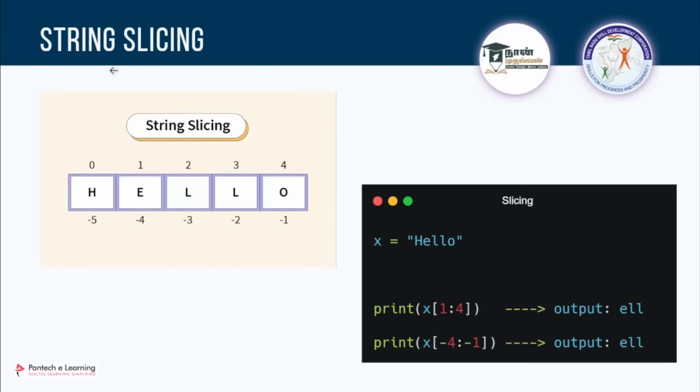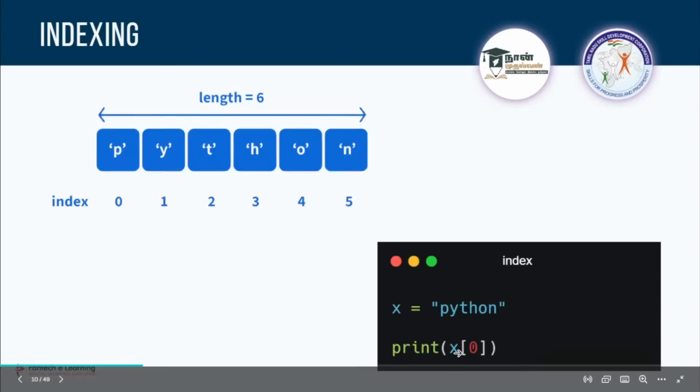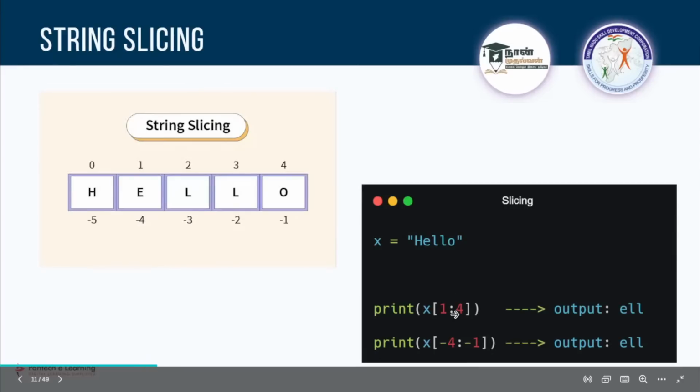Regarding string slicing, this is another concept where we use the index number. Slicing is something like splitting. For example, if you have a lengthy string and you want only from one position to another, you can use string slicing. You mention the index number in a similar way. Using square brackets we passed one number, which takes that index alone. But here, with the help of a colon, I can mention the starting and ending index.